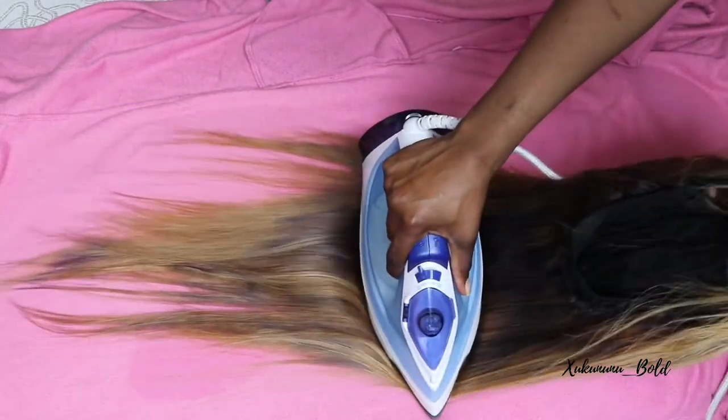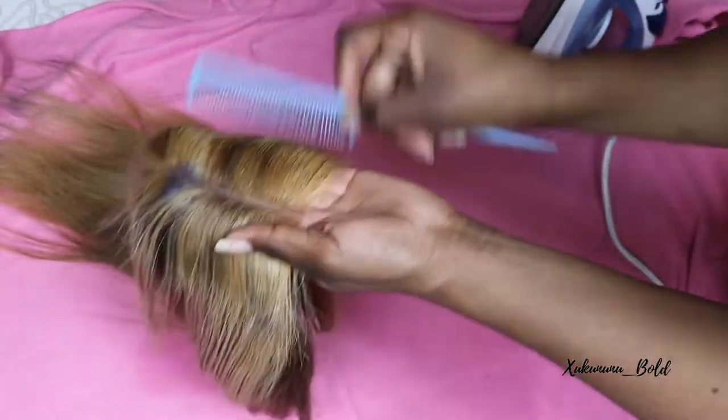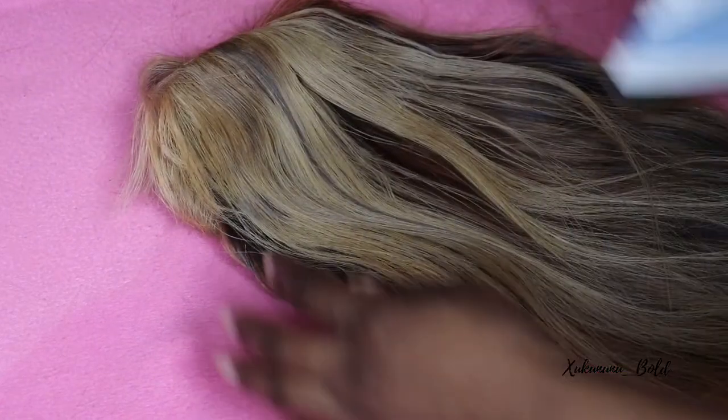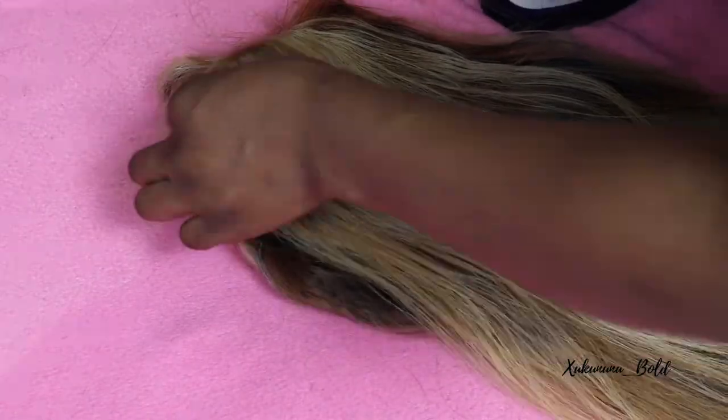I really love this method because it really helps my hair get straight. I've tried using straighteners and stuff, but I'm not really falling in love with that unless I can find the hottest one. An iron is really working for me. So right now I'm dealing with the closure.